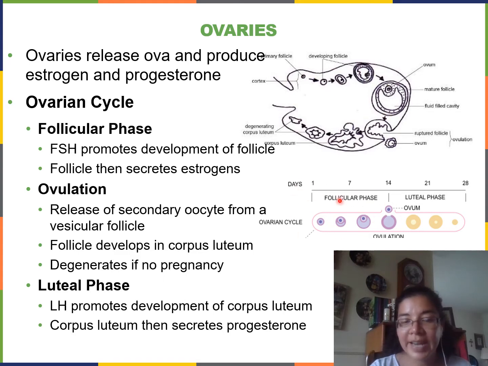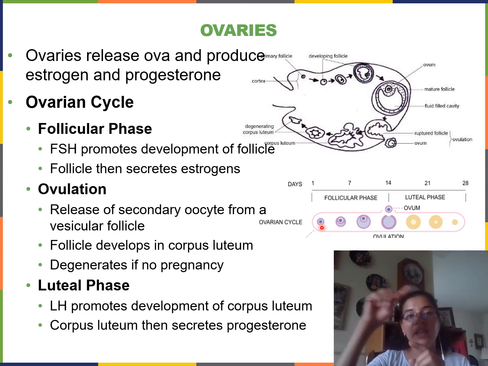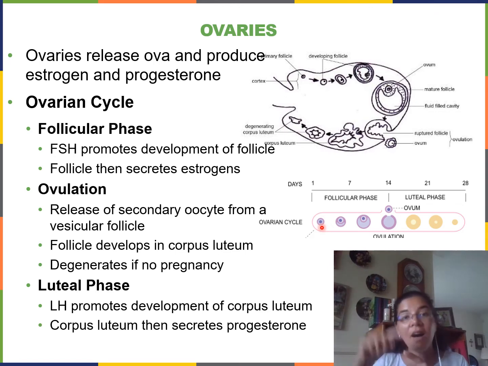And so here we have a diagram of the time frame for the cycle. On average, a cycle may be about 28 days. It varies from female to female, but the average will be 28 days. So what happens in those 28 days? We have day 1, we have the egg forming inside a layer of cells. That layer of cells is called a follicle or follicular cells. As the egg matures, grows, the layer of cells around the egg also grows. So that's called the follicle.